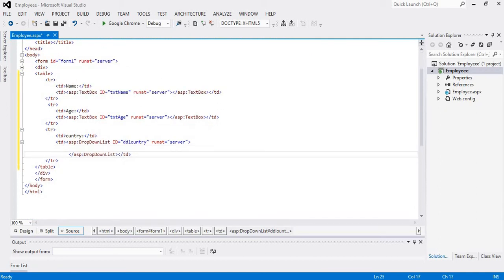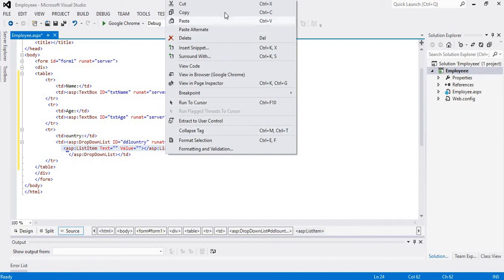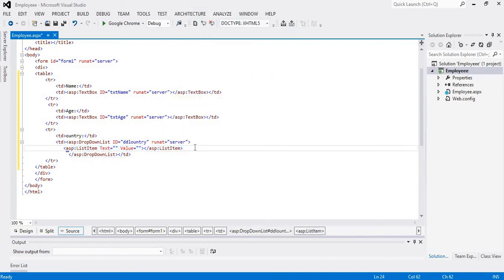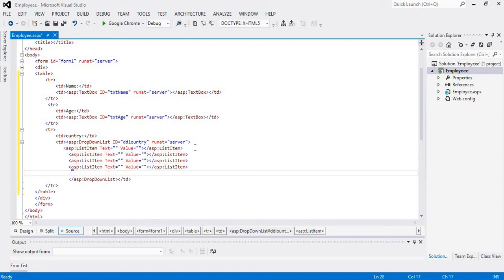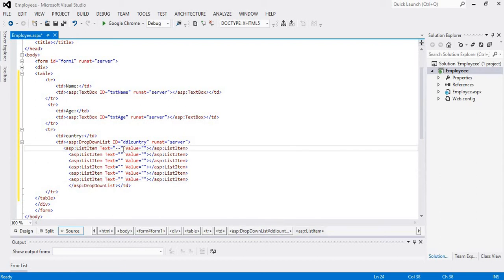Defining list items here, asp list item, text equal, value equal. Let's copy it and paste it. Select, its value is 0.